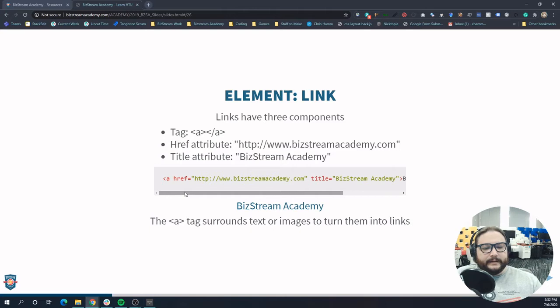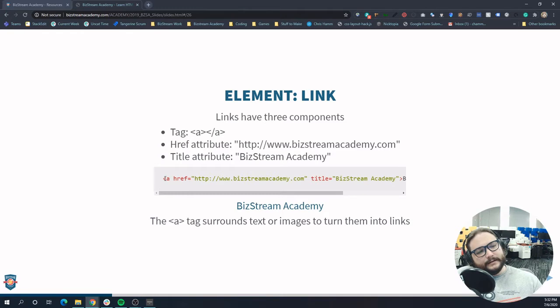As you'll see, if we can wrap A tags around other things, it does help tell the user kind of what's going on and where they're going to go. So what you'll see here, this is an actual link, an A tag. We've got some styles on there, so when I hover, it turns red and gets underlined. Now, if I keep it hovered for a second, you'll see that little tooltip pop up that says Bitstream Academy. That's what the title attribute does. It just shows up as that little tooltip. If you don't want that there, you can get rid of it. It doesn't really matter, but it is helpful.